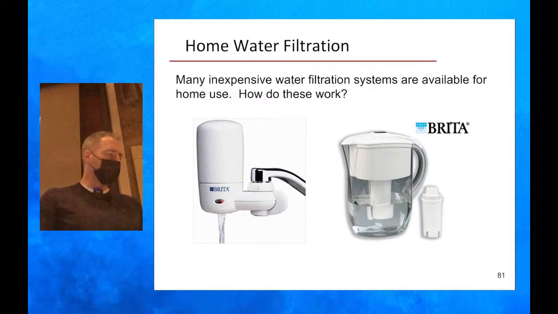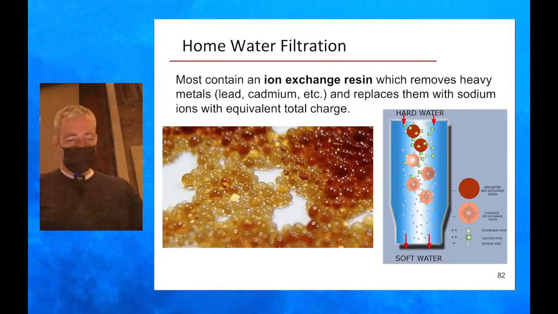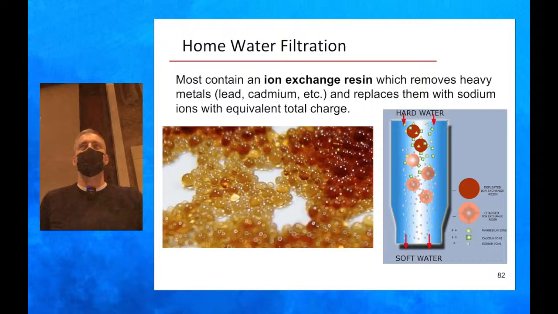Okay? So I want to talk about what a Brita filter actually is. A Brita filter contains two different materials. One of them is what's called an ion exchange resin. This is a zoomed-up picture of it. It looks like fish eggs or something, but it's little resin beads. It's very similar to what we already looked at in the water softeners. They are covered in sodium ions. They can grab hard water ions like magnesium or calcium, but they also can grab toxic metals like lead, cadmium, big heavy metals like that. Copper, it's not so good to have in your water. So it can remove those metals, and that's the purpose of the ion exchange resin.